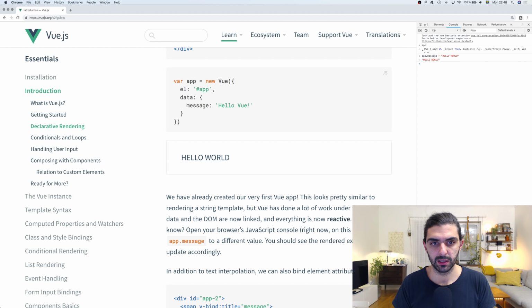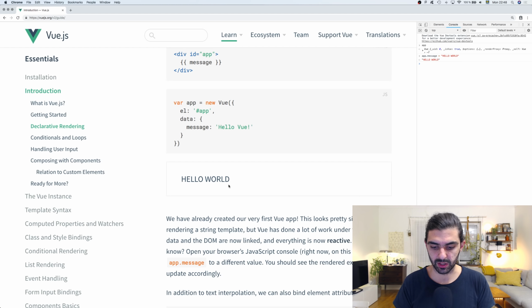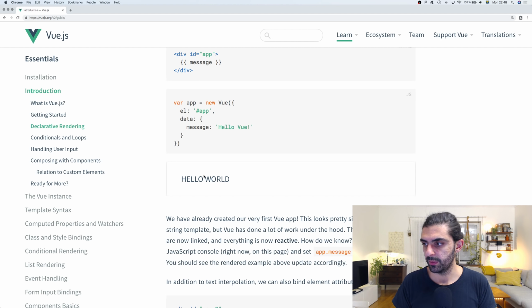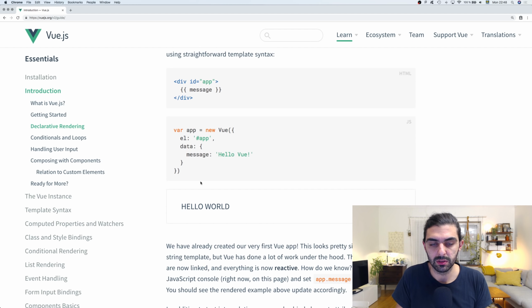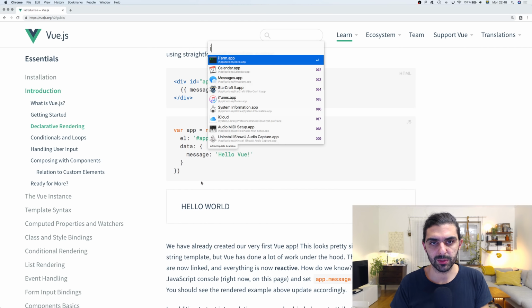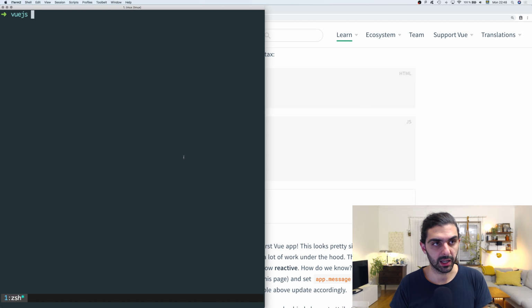Hello world. And then you can see it actually changed here. Notice, right? Previously... sorry, I'm going to close the console here because I think my computer is sincerely not liking me right now. So I actually have a terminal and some files set up behind this, so I think we'll use that instead of the console here. But as you can see, hello world changed here, right? So it's reactive. Let me just jump over here to iTerm and see.